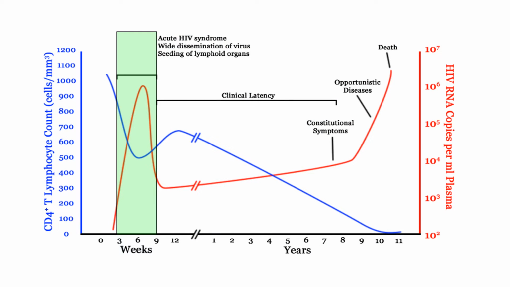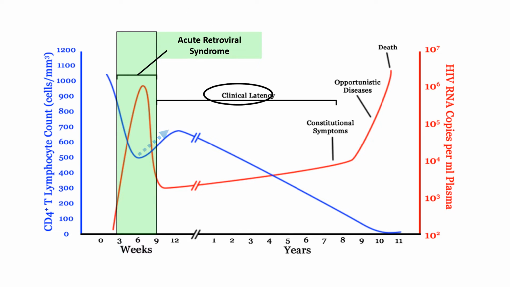You have probably seen a version of this graph before. After infection at time 0, nothing happens for a few weeks. Then HIV starts to proliferate and disseminate. During that period of intense viral proliferation, the acute retroviral syndrome, also called acute HIV syndrome, may appear. The immune response sets in, viremia falls by several logs, CD4 cells rebound, and the disease enters clinical latency. The period from infection to immune response and disappearance of the acute HIV syndrome is called primary HIV infection, or PHI.